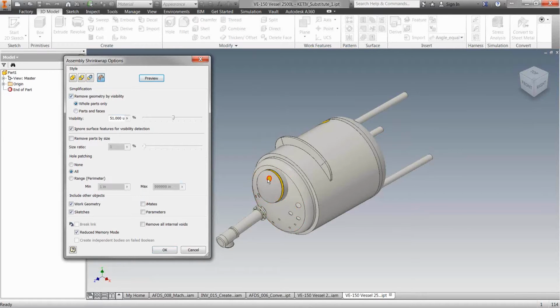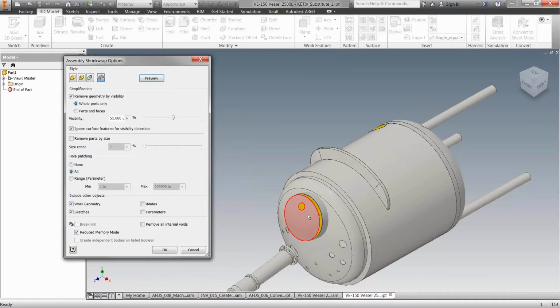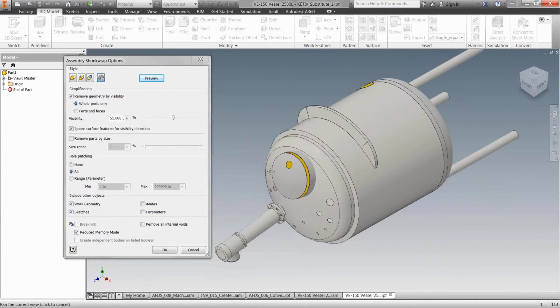The other thing you're seeing, if I go ahead and zoom in closely, are those gold patches. So the other thing that's happening is it's patching up holes. It doesn't care if the holes are circular or rectangular. They're simply openings, and if they meet a certain perimeter guideline, we can create a range that captures holes of a certain perimeter size. So we can filter that out, and that's basically what we would get here if we left it this way. So I'm not going to simplify it that much.